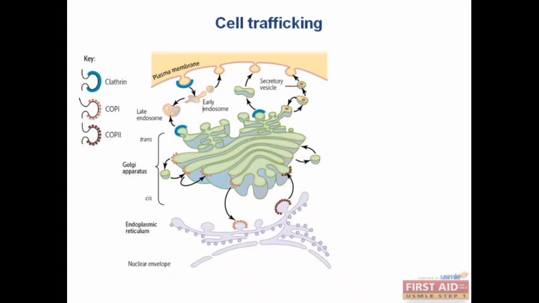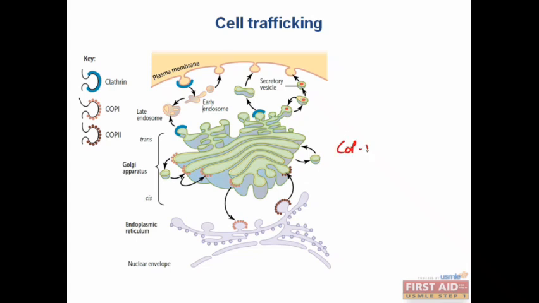So now let's talk a bit more about vesicular transport to and from the Golgi. The Golgi is found between the rough ER and the cell membrane. And the cis Golgi is what we call the side close to the rough ER, and the trans Golgi is what we call the side close to the plasma membrane. There are three main proteins that organize traffic to and from the Golgi, as well as between the different layers.